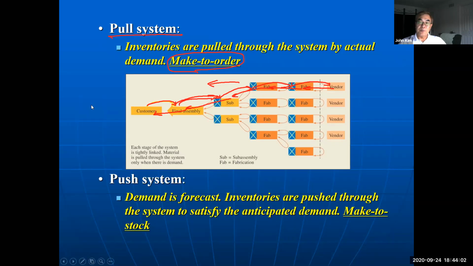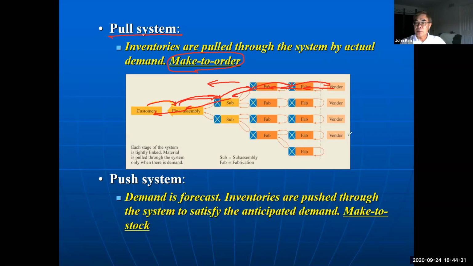And the push system, we did the MRP system, and the traditional conventional system is a make to stock system. Make to stock system, by forecasting and by due date, just make and then stock.